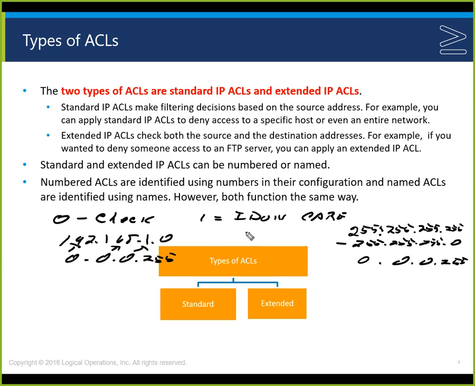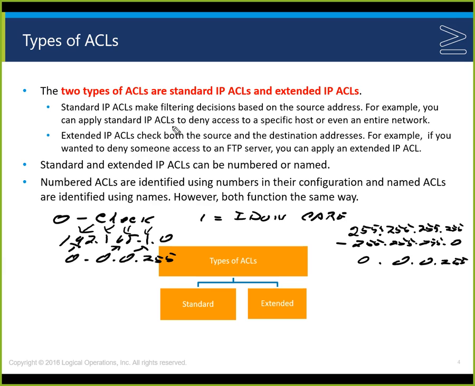OSPF and EIGRP both use wildcard masks to specify what's going on with these things. So if we wanted the whole subnet, we would see if it started with 192.168.1, and it wouldn't matter what the host portion of the address was. So the standard and the extended use wildcard masks.